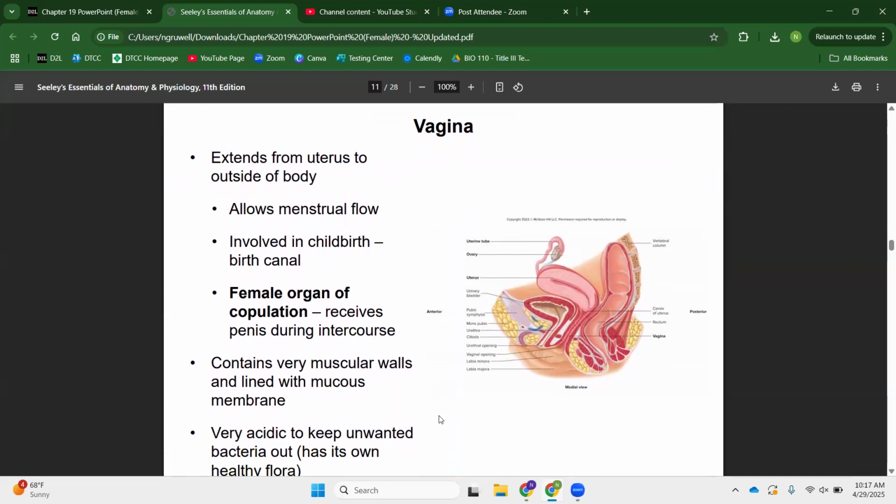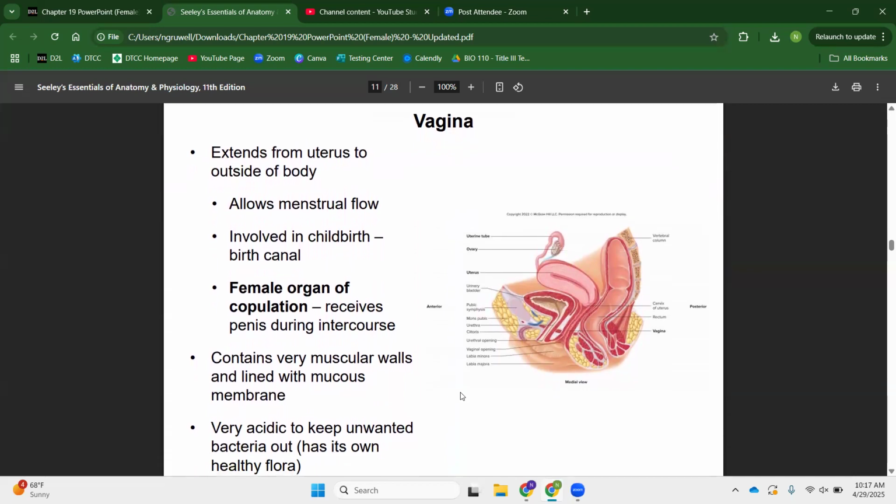All right, we mentioned this back in chapter 18, but just a reminder, if we're going all the way posterior, you can see the sacrum making that kyphotic curve down this way. The rectum is here, and then anterior to the rectum is going to be the vagina. And then we have the bladder here. So the bladder's most anterior. And then we have the uterus that is superior to both the bladder and the vagina itself. And so that's the cervix that would open to the vagina.